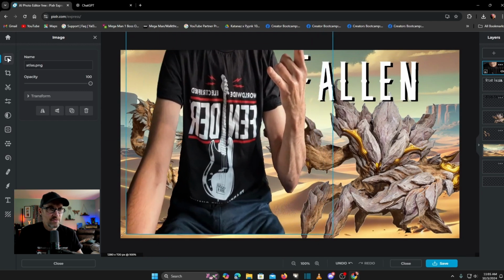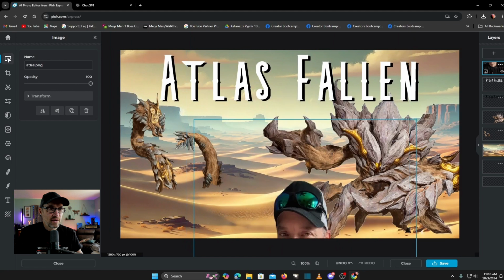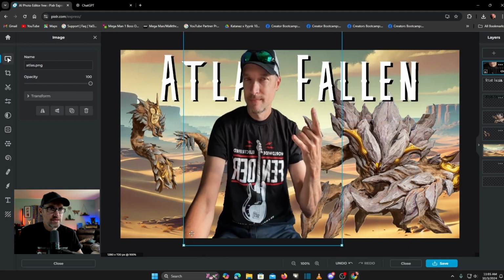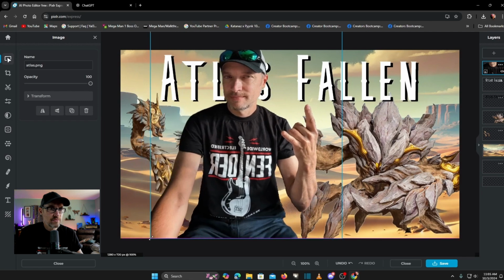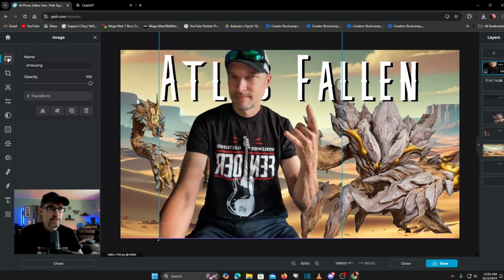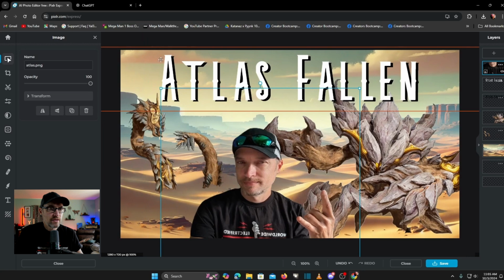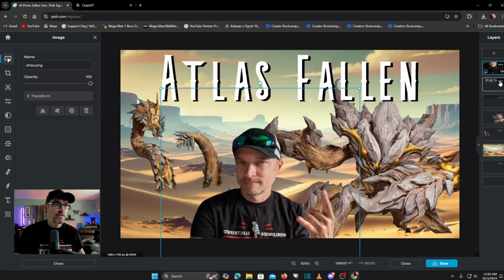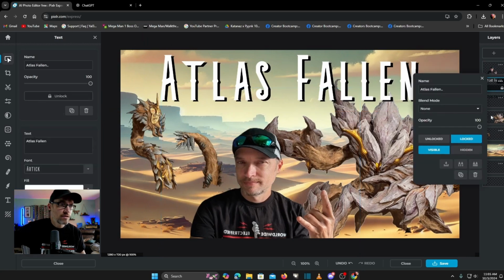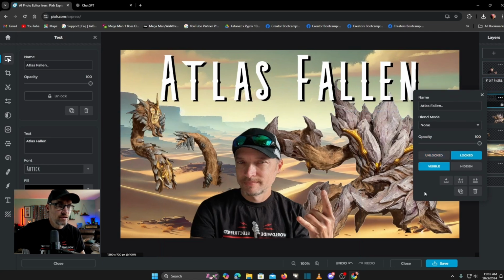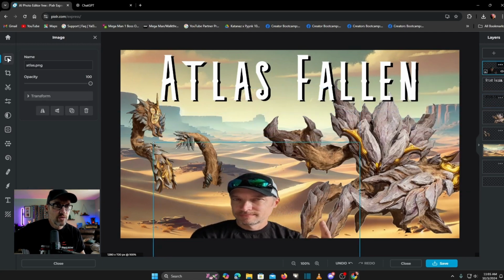See, I'm super thin here. Yeah, we'll just pull the bottom over. We'll mess around with this till we get it to about the size that we want. Okay, that looks about the thickness of me. Let's lock our, oh, I did lock that. Let's lock our drop shadow so we don't accidentally grab that and move it.